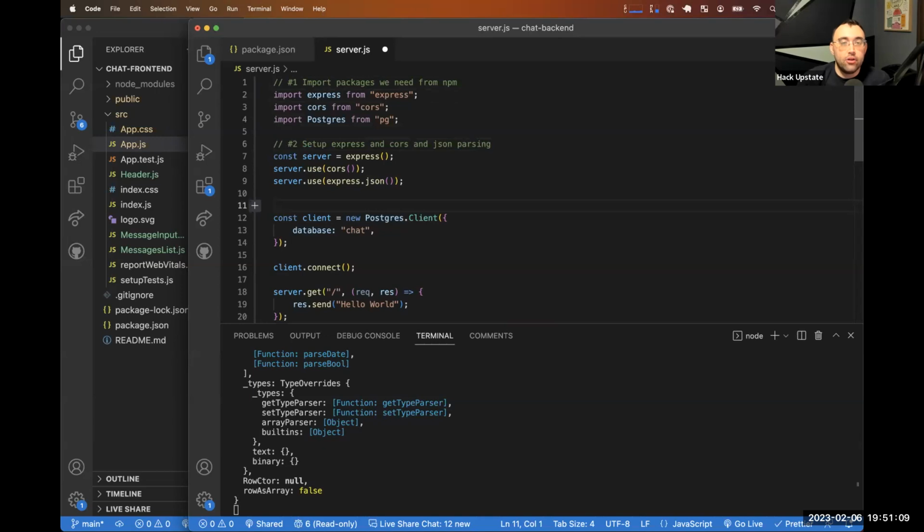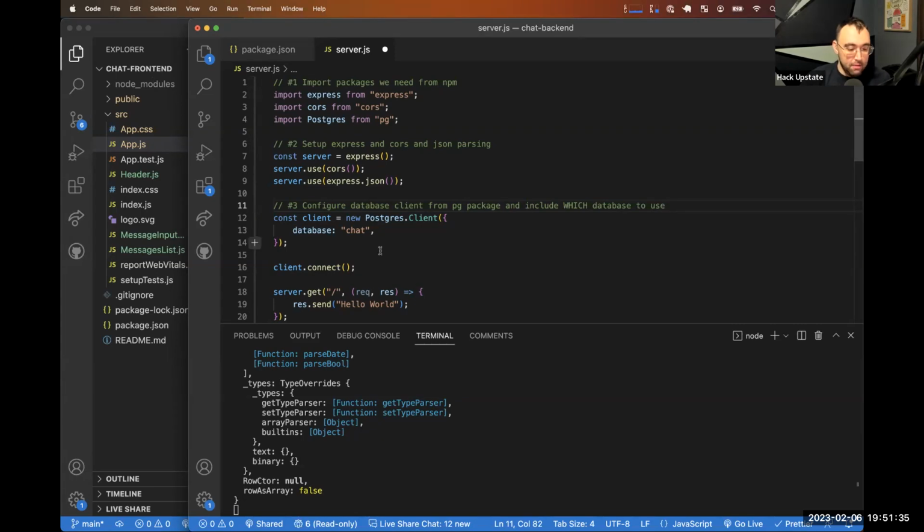That's getting our Express server going. It's saying CORS is allowed. Importing those packages isn't enough. We need to tell Express, hey, go use them, go pull them in. Number three, we configure our database client from the PG package and include which database to use.